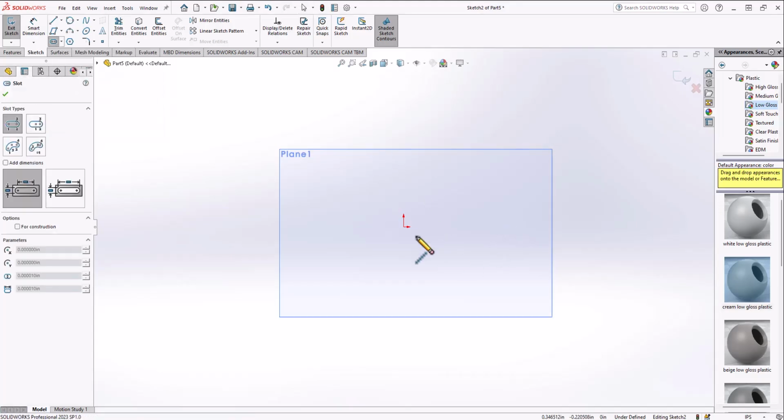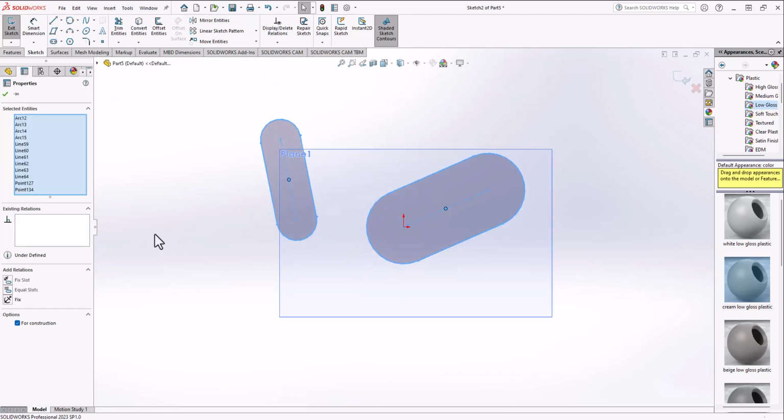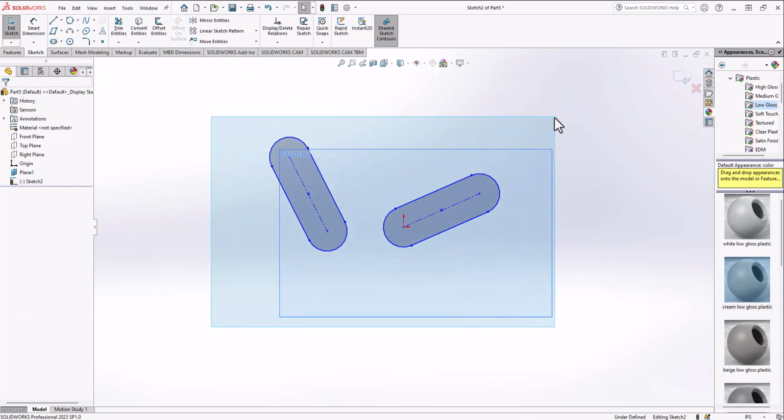You've got a straight slot, so you select 1 point, 2 points, and then the radius of the slot. Pretty straightforward. And you can say I had 2 slots. I can control them, I can fix them like normal, or I can make them equal so they have the same dimensions, the same width, same length. Kind of useful. In fact, very useful for hatches and stuff like that, like the handles on hatches, to make them consistent.